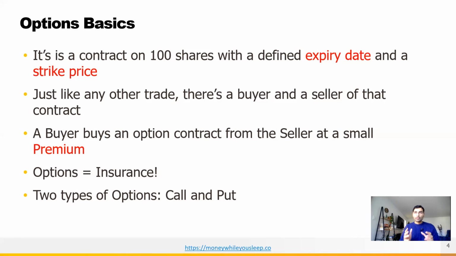Think about it like when we go for car insurance, we buy that car insurance from an insurance seller, for example, Geico or State Farm, and we pay a premium. The car could be worth around, let's say, $50,000 or $100,000, but we pay a premium of just $500 every month. Similarly, in the options world, the underlying value could be way bigger, but the premium could be smaller. So if you understand insurance, options work just like insurance.